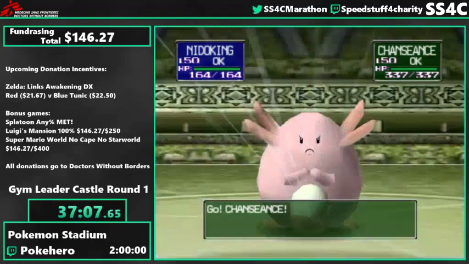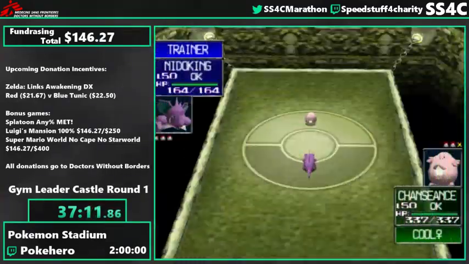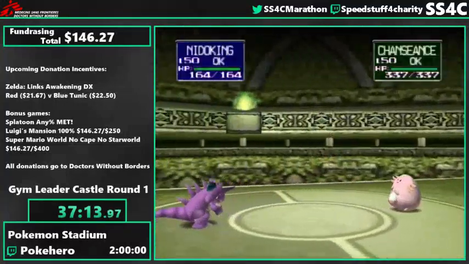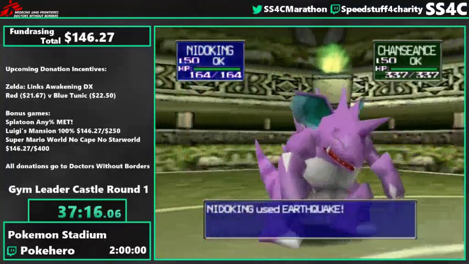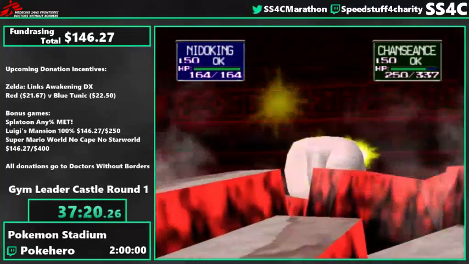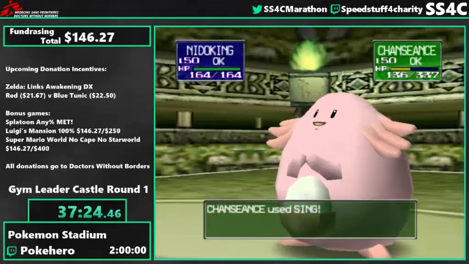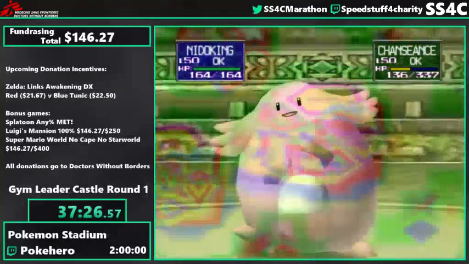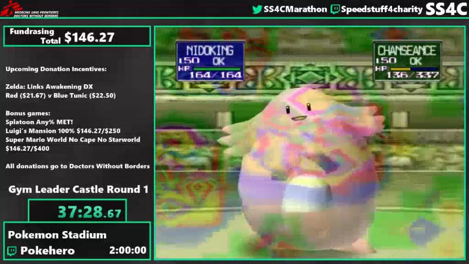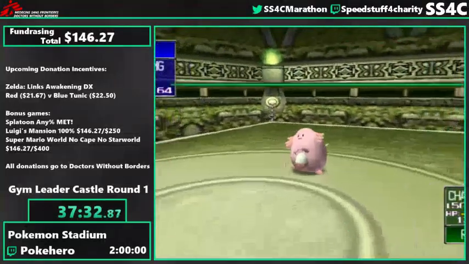Alright, Chansey, going to Earthquake. How will the type difference affect that? Chansey is a 2-hit, but it's a 1-hit with a crit. There it goes! No crit. A savage hit! Alright, Chansey, please sing. It's singing! Nice. Failed to click! What a good Chansey.